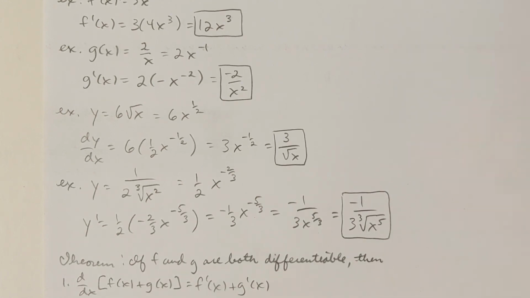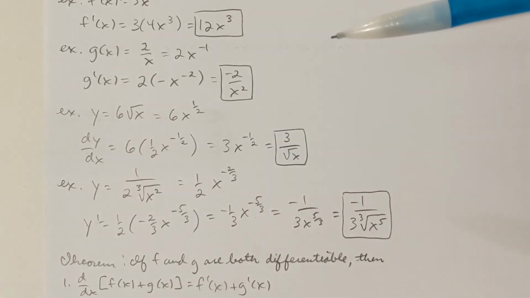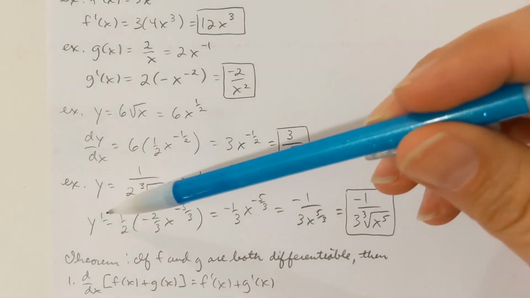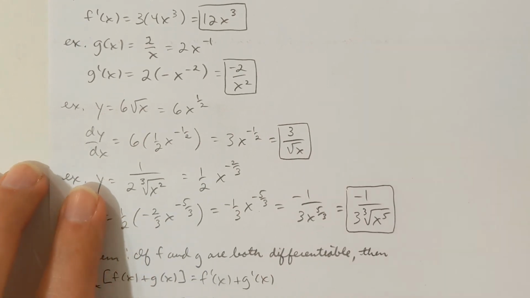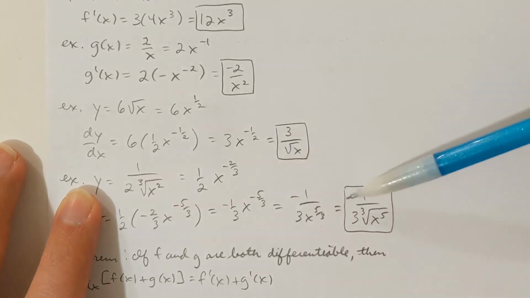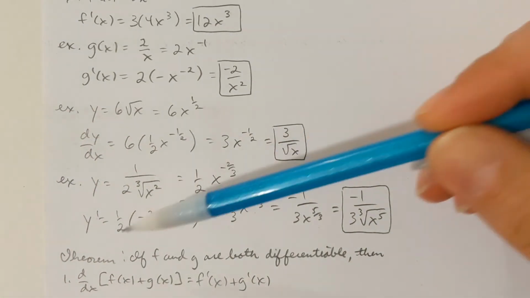Here's another thing that I will see students do. This is a notational mistake that I will see on occasion. Be careful about using the equal sign. Some students want to get carried away with the equal sign, and they want to say equals, equals, equals, everything is equal to everything, and that's a problem. y and y prime are not the same thing. So you wouldn't want to just write equals without writing y prime, because then you're saying y is this function and y is also this function, like y is both of them at the same time. No. The derivative is different from y.